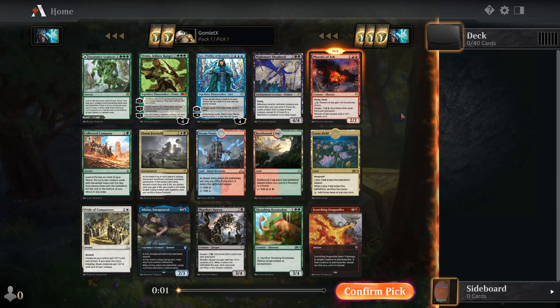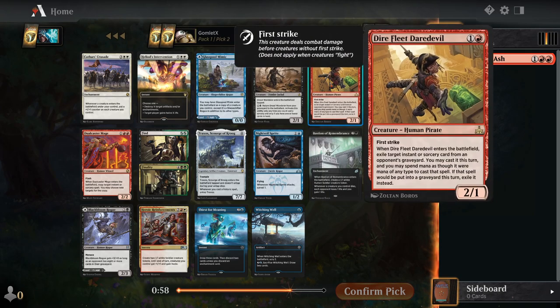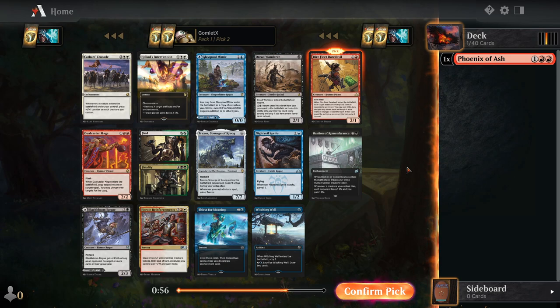I'm going to take Phoenix of Ash. It's one of only 2 red cards in there, so we can cut red pretty well with that Phoenix. And I've experienced a lot of good times with red decks, so we could take Direfleet Daredevil and just stick to that theme.